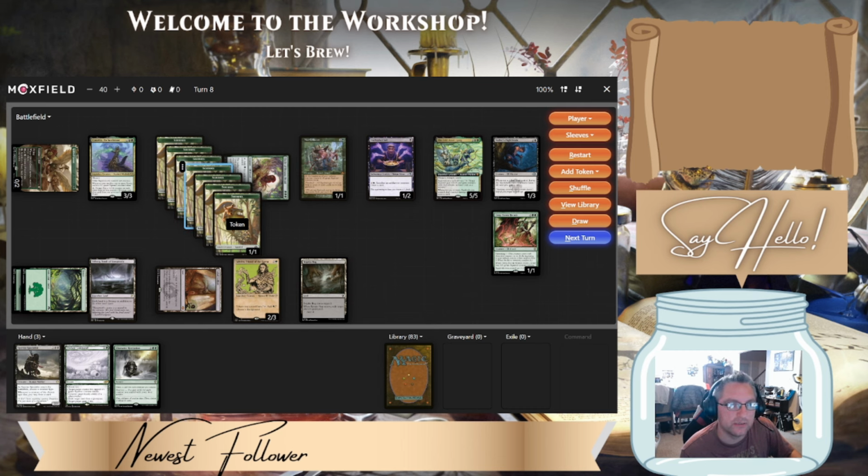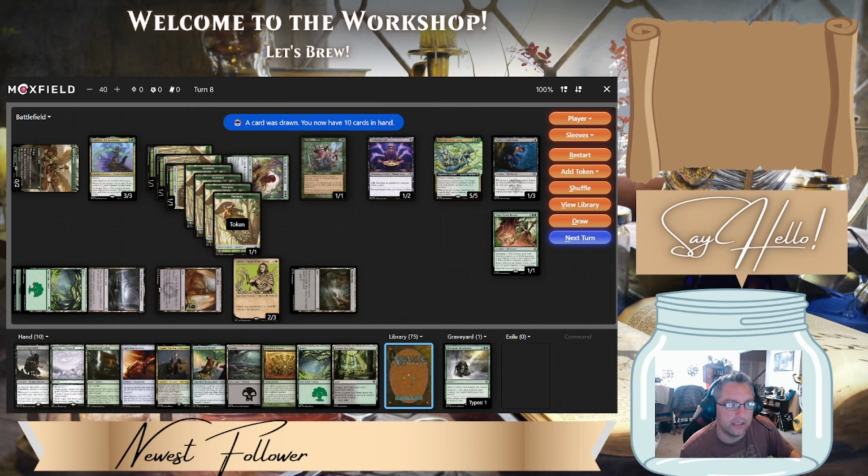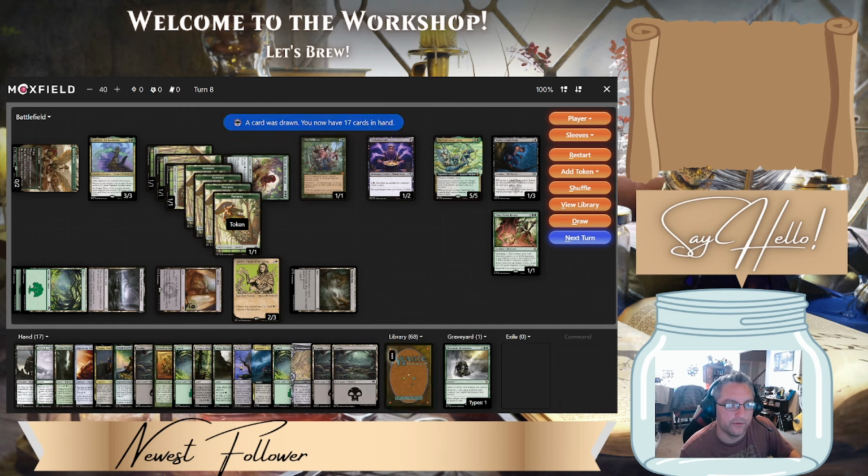Did these 3 squirrels exist before the... sure. Shamanic Revelation. Draw a card for each creature. 1, 2, 3, 4, 5, 6, 7, 8, 9, 10, 11, 12, 13, 14, 15. Okay. We'll get rid of some cards.